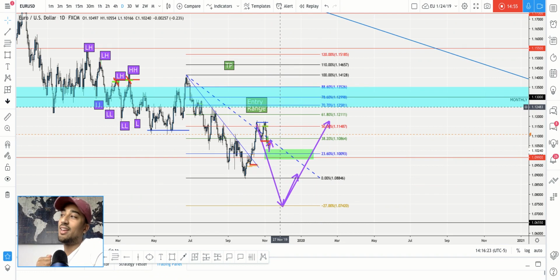It was home at 1.13. This is where I feel confident, or this is where I feel comfortable. That's what the market is actually doing. The market says I feel comfortable at this price. We believe, on a consensus form, as far as the euro versus the United States dollar, that the market should be at this price, and that's what price is doing.